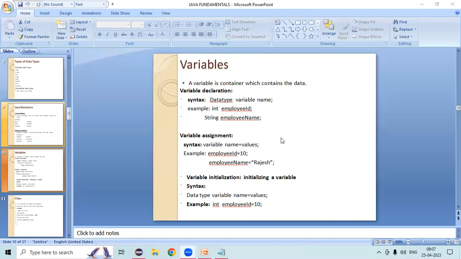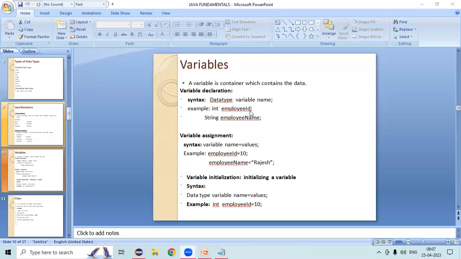Generally, we have three different ways to declare, assign and initialize a variable. The first syntax is data type, variable name, and at the end of every statement we need to give a semicolon. For example, int employeeID; is a variable in which we store particular data.